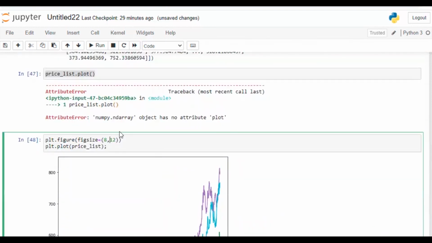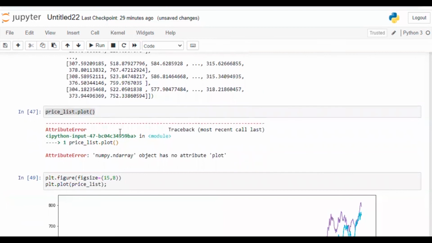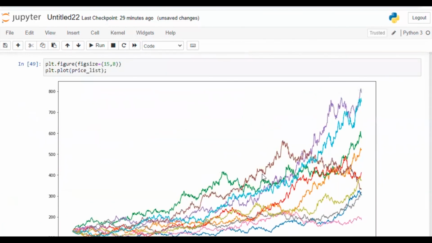Okay, so I have to get 15, let's say, and it's gonna be 8. Great. So this is the Monte Carlo simulation chart we have here.